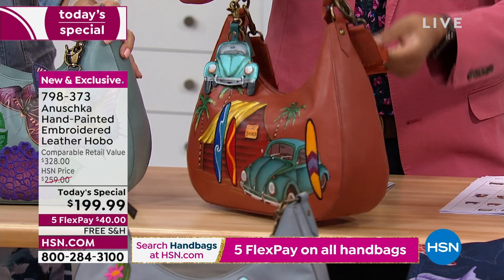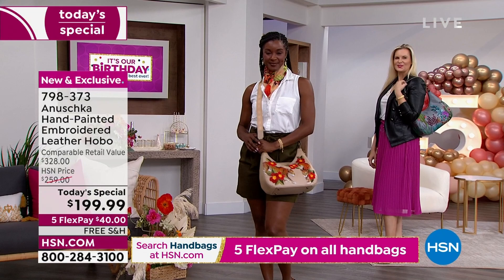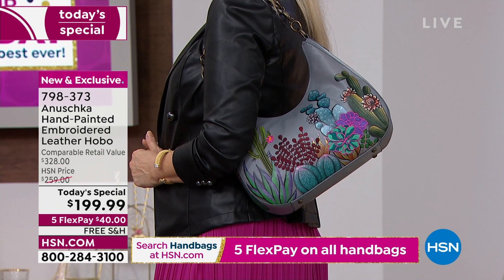This is the first time we did these beautiful, soft, lightweight webbed shoulder straps, giving you the option to keep the entire handbag as light as possible. This bag is one of the largest hobos we've done in a long, long time. You love that curved entry and the way it sits against your hip. The shoulder strap is completely adjustable, so you can get it to the perfect length — whether you want it as a crossbody or just over the shoulder, or just use the shorter straps.